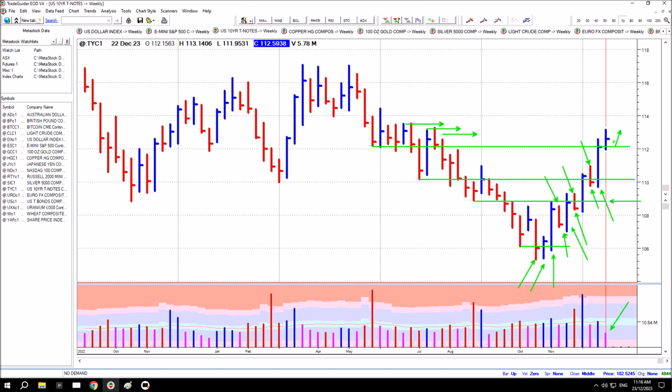So price tried to go higher, ended up closing off its high because there was no demand in the market, there was no oomph, there was no force behind the buying that tried to push price higher. Volume can be considered as activity, but also as force or effort. And there was no force behind this week's buying. And you can see that in the low volume. And that caused price to flounder a little bit.